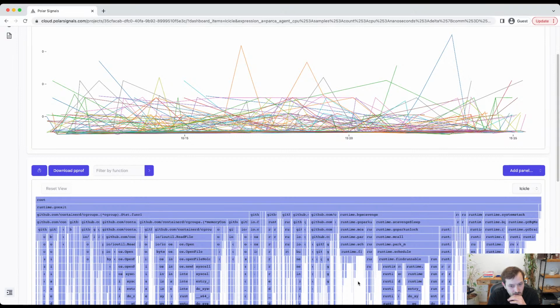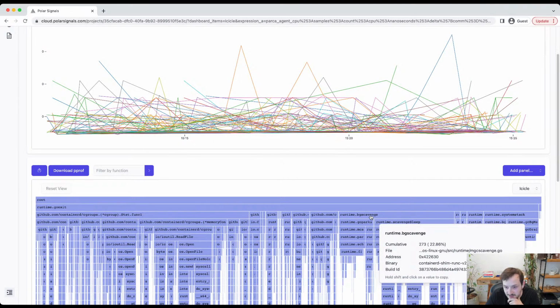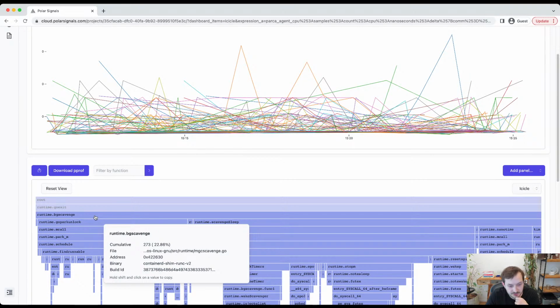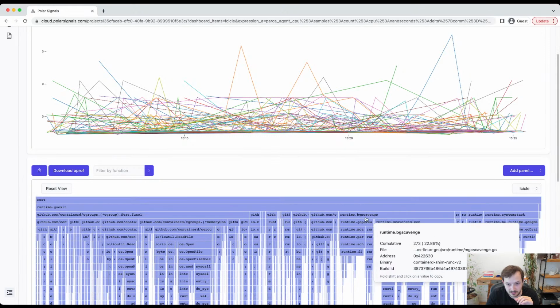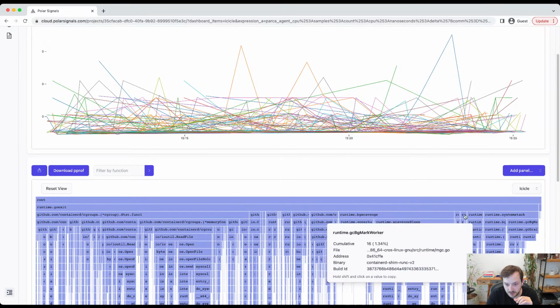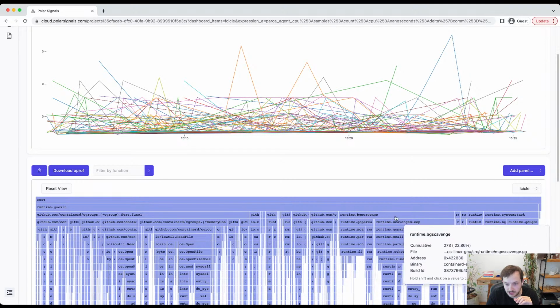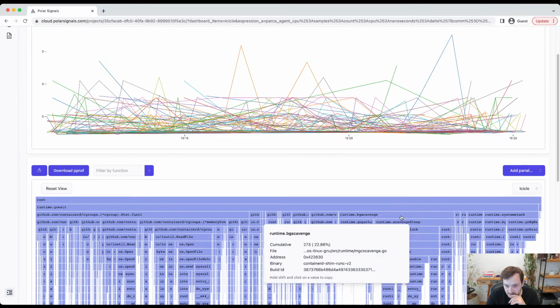And looking at this right away, something that jumps out is this pretty large frame for background scavenging. What this essentially means, Containerd is written in Go, and this is effectively garbage collection running here. And there are actually a couple more things. All of these things over here are all related to runtime and garbage collection. This is interesting because this gives me a hint immediately that there's probably something fairly low-hanging that we are going to be able to optimize.